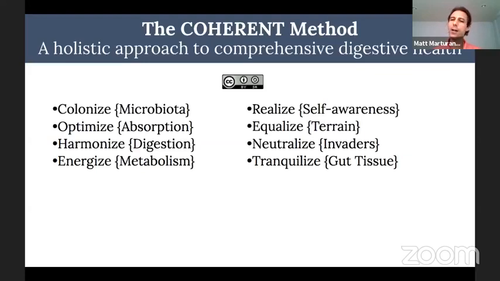Do we have worms and other insects that we need in the soil? Are the nutrients present in the soil for the seed to grow? Is there water? Is there too much water? Is the water not frequent or infrequent enough? All of these things have to do with thinking about the terrain. So again, with Colonize, we're thinking about what we're putting in, in terms of prebiotics and probiotics. Equalizing the terrain has more to do with preparing the gut tissue to receive these things.